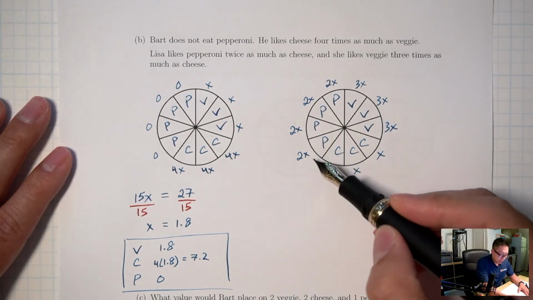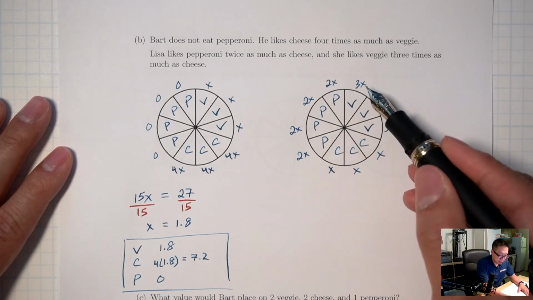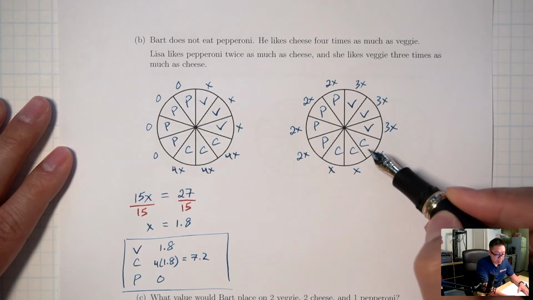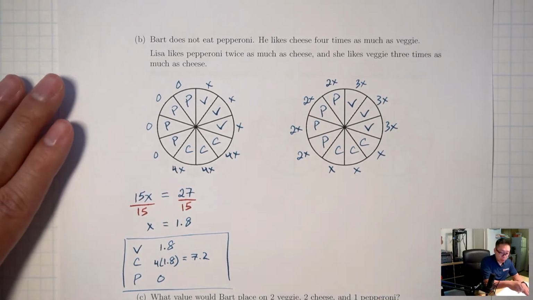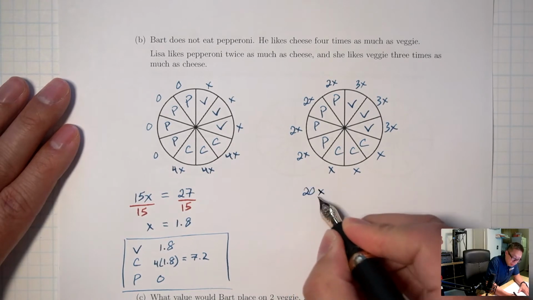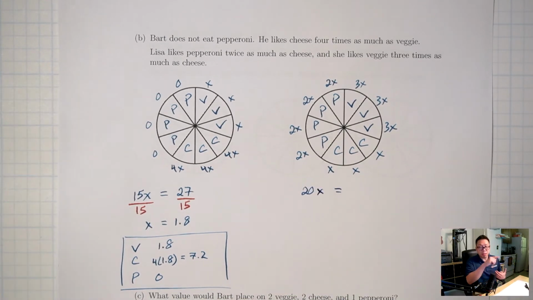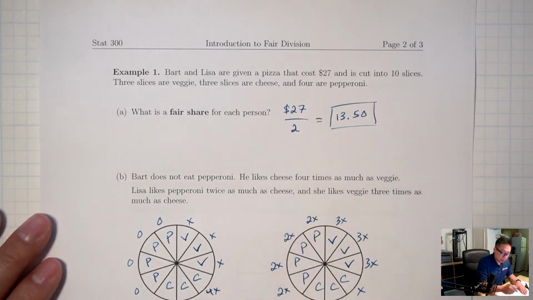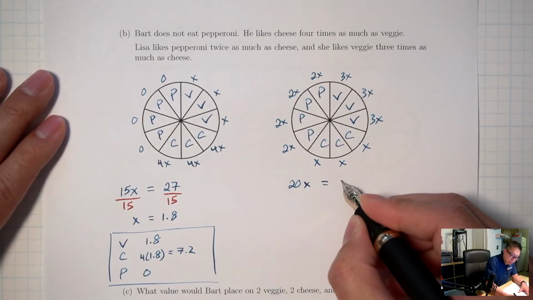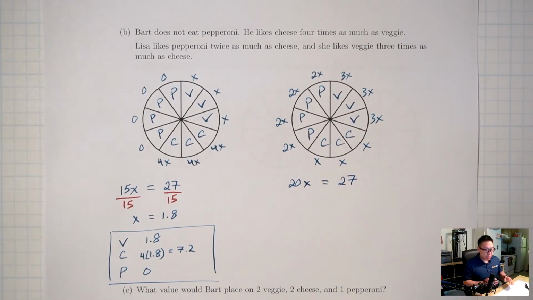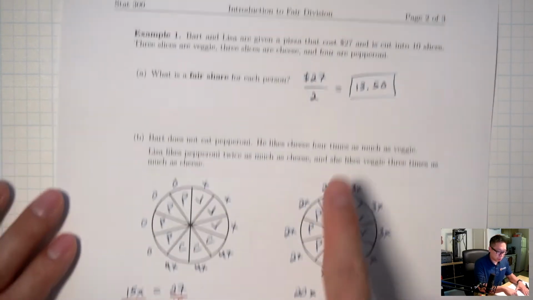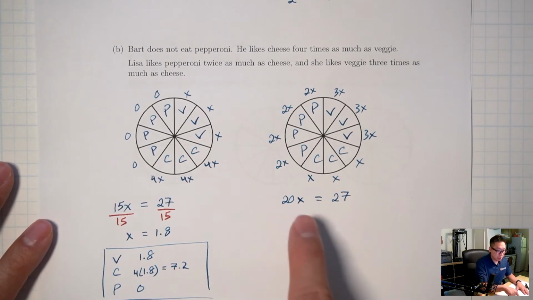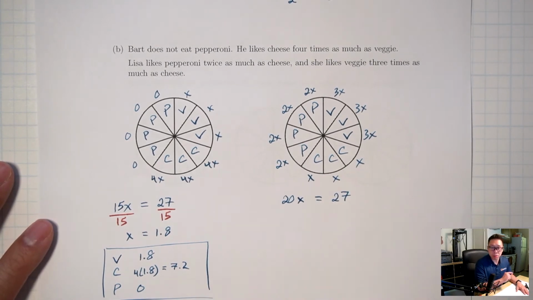What is that? Okay, the 2's, that's 8. The 3's are 9. So 8 plus 9 is 17, 18, 19, 20. So 20 x's all around the pizza. I want the entire pizza to equal the total. Okay, the total, be careful here, is 27. Common mistake is for people to choose the 13.5. So it's not 13.5, it's the entire pizza, right? We added up the x around the entire pizza. So I want it to equal the entire pizza, which is 27.